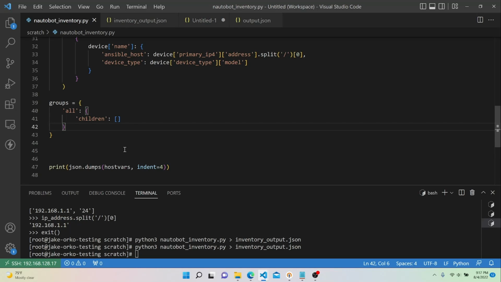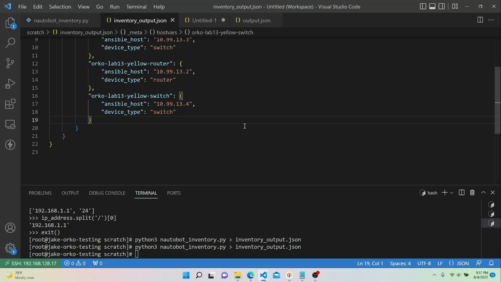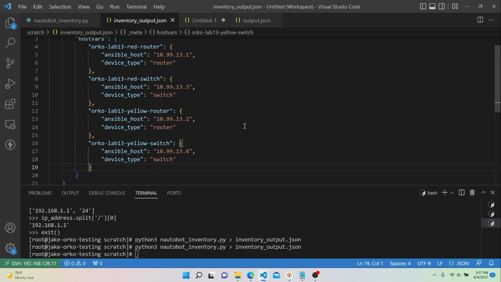So in our example inventory, we're going to create 4 groups beside the all group. We're going to make one based on each device's enclave or its classification level, and then we're also going to group devices based on their device type. If you notice, each one of the devices says either red or yellow. This is supposed to indicate the enclave.